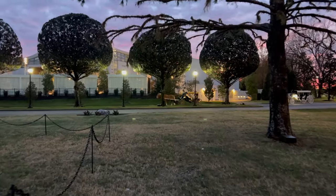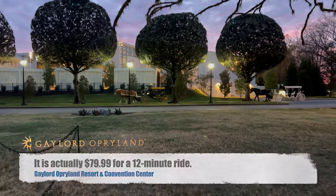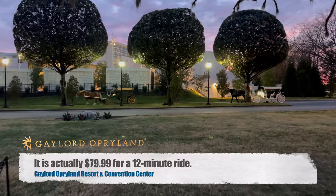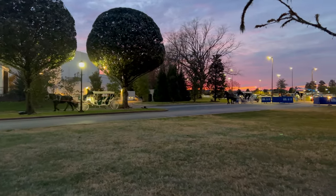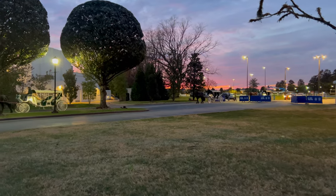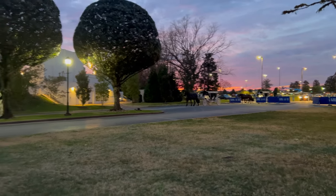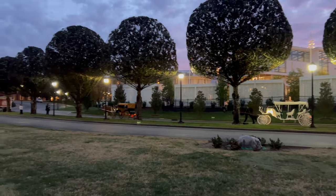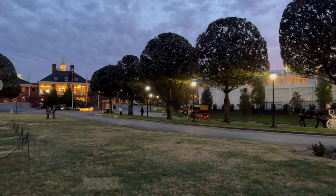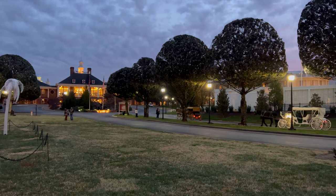Look at the carriage rides. That is so cool. Those cost $70 a pop, but you can take up to 6 people in them, so that's pretty cool. And I guess they're all coming to line up at the Magnolia entrance. And do you know the route they take? They go around the hotel to show the Christmas lights. So it's another way to view the Christmas lights, to ride in the carriage ride.